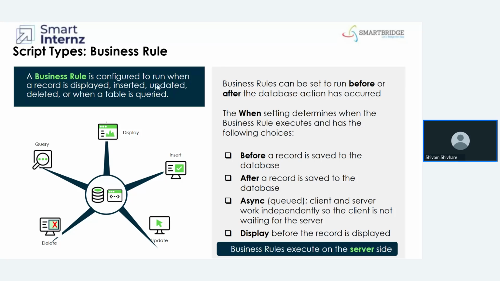Async is nothing but, see, you created a business rule and you left it. You're doing your own other task and you want that business rule to run in the background. You created an async business rule and you started that business rule. Now you're working on some other topic like notifications, or import set or update set. It won't disturb you. You can do your own work. That business rule will be running in the background. That is async business rule. Yes, these are the four types of business rule that you should know.